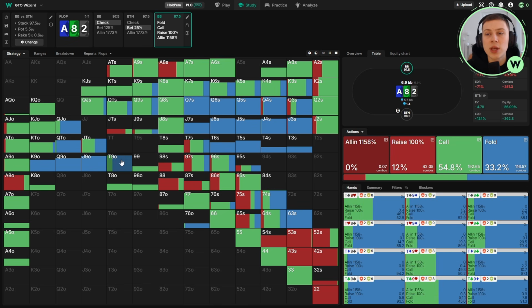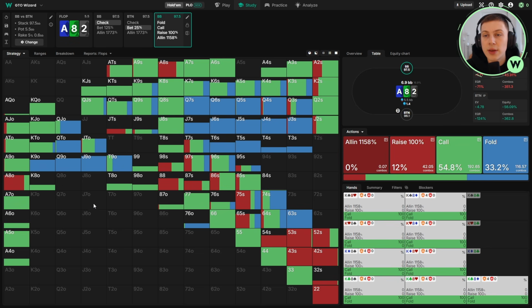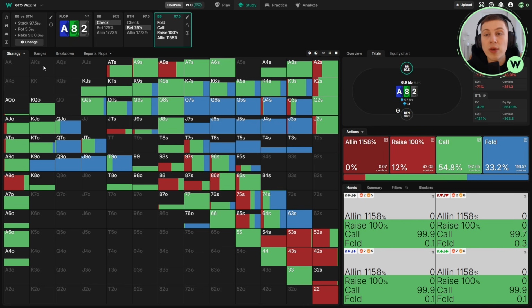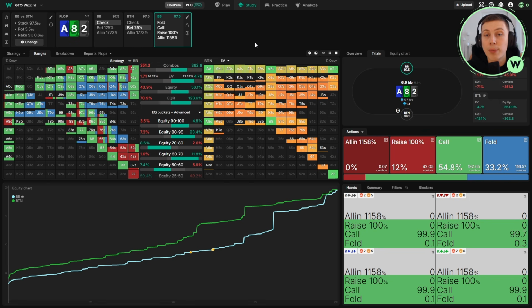So just by checking out this texture and comparing it to another one, we found our first pattern and could build a heuristic. Textures where it makes sense to bet second pairs might be textures where we want to bet a smaller sizing, to be able to bet a wider range for value. By comparing textures and using the ranges tab, we can identify patterns and build our first heuristics.